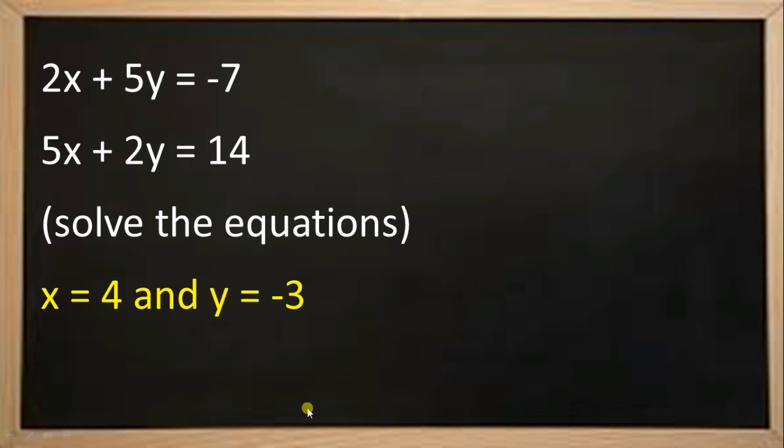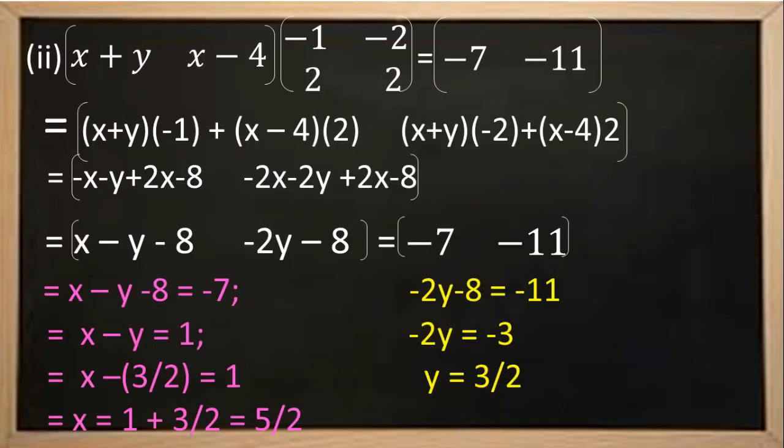Let me move on to sub question 2. Here the first matrix is of order 1 by 2, 1 row 2 columns, and the second matrix is of the order 2 by 2, 2 rows and 2 columns, and hence the product will be equal to 1 row 2 columns. Once the multiplication process is completed, how should the multiplication be done? First row, first column, first row, second column. That's all. Only one row.